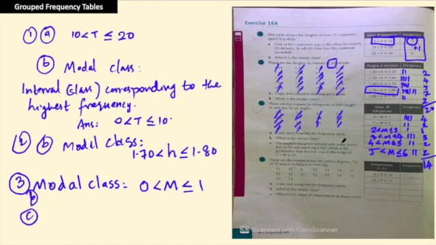The angler's daughter arrived with some lunch just as he was catching a fish. What is the probability that this fish was in the range 3 less than m less than or equal to 4? This is to calculate the probability. We know probability of any event, P of E, is equal to number of favorable outcomes divided by total outcomes. Favorable outcome in the interval 3 to 4, we have frequency is 3. So favorable outcome is 3 divided by total is 14. So probability that the fish caught is in the interval 3 to 4 is 3 divided by 14.